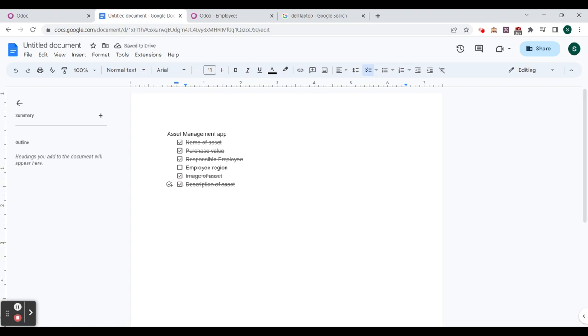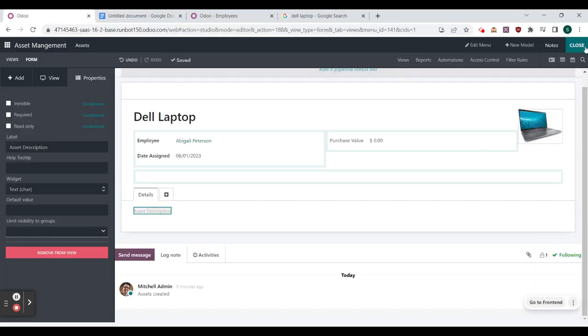And so we have this requirement rather, to create an employee region. And so, say you have a national company and your employee can be located at one of many offices. And so, we want to make sure that we know exactly which office or region that this laptop is located in.